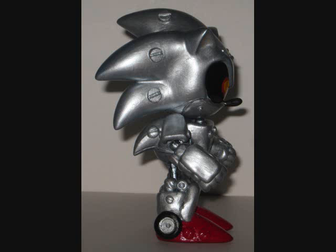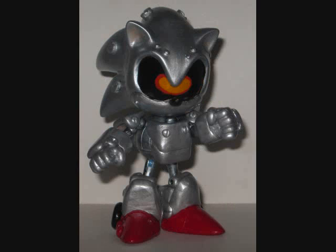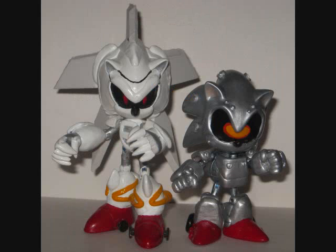This is probably one of my favorite creations. This is only the first time I've ever made a custom using the 5-inch Classic Sonic, but holy crap do I love how it came out! The only thing that could make this cooler would be, oh, I know! Making a Generations parody using Silver Sonic Mark III!